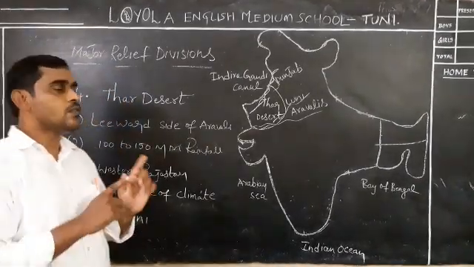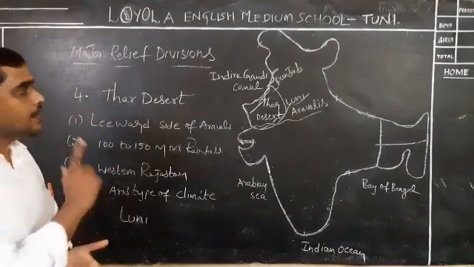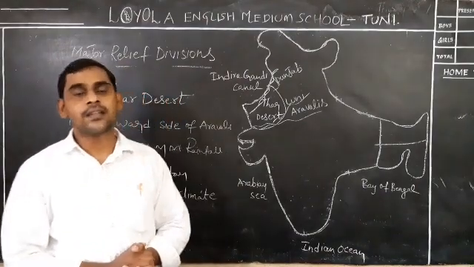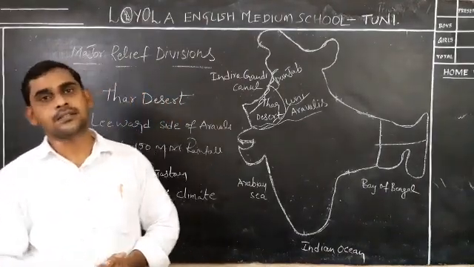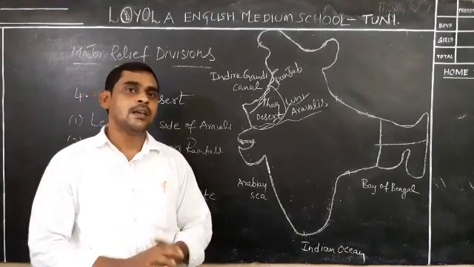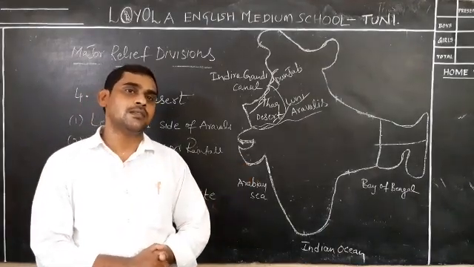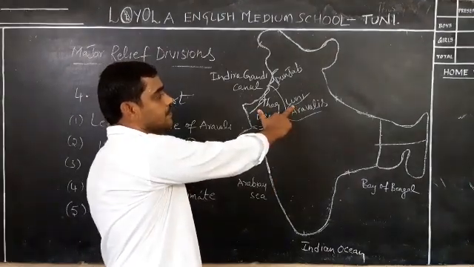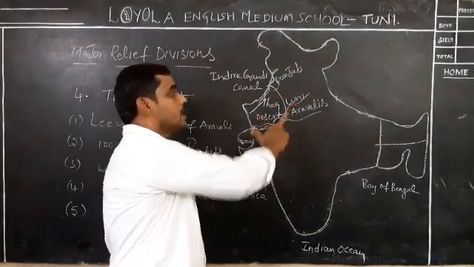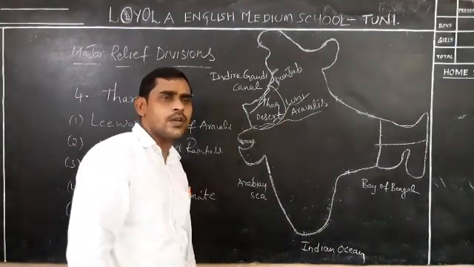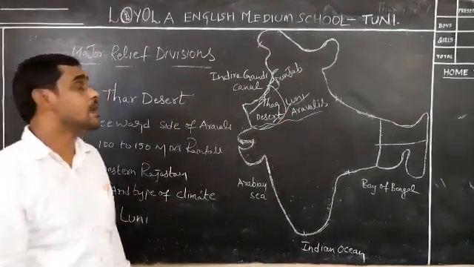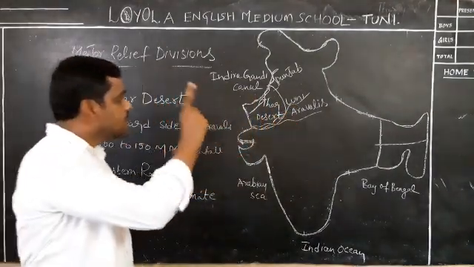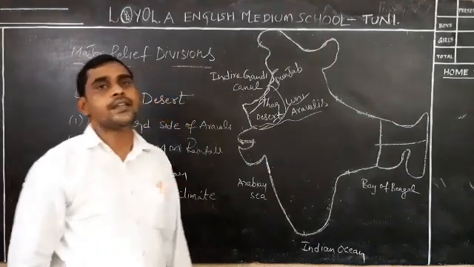Next, what about lakes or rivers? Actually, when the rainy season starts, only at that time some rivers or lakes are visible. According to that, one of the rivers here is River Luni. Here is one question. What is the river flowing in the Thar Desert? River Luni. Only this river flows in the desert area.